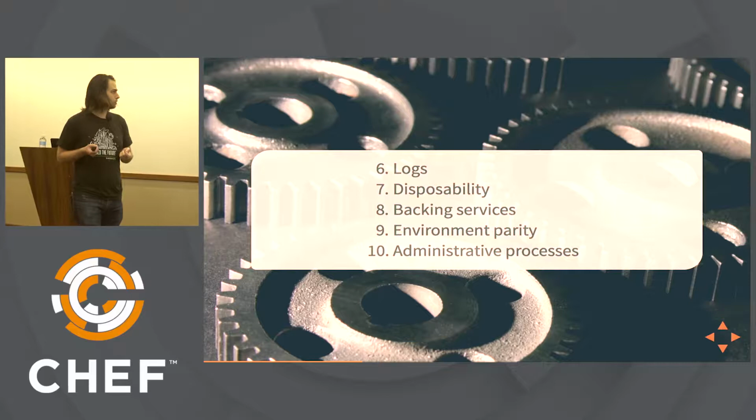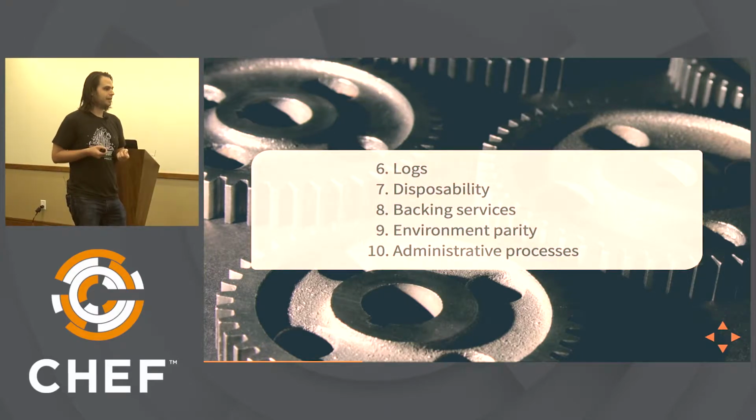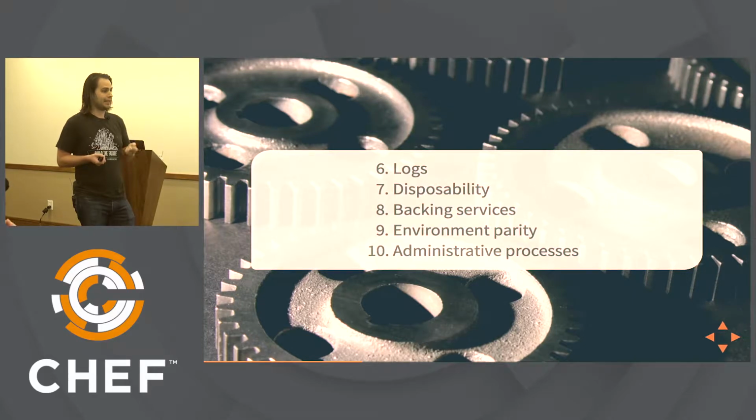Habitat allows your apps to be disposable and immutable, and Habitat allows you to bind your backing services into your code. And backing services are basically a reference to like MySQL, Redis, or anything of that nature, as well as maintaining environment parity. As you've already seen in some of the earlier talks, Habitat has like production and development or unstable environments, and it allows you to maintain that environment parity through your entire pipeline, as well as creating administrative process. And administrative processes are referring to those kind of one-off jobs. Those are things like where you go in and migrate the database to update your schema and things of that nature.